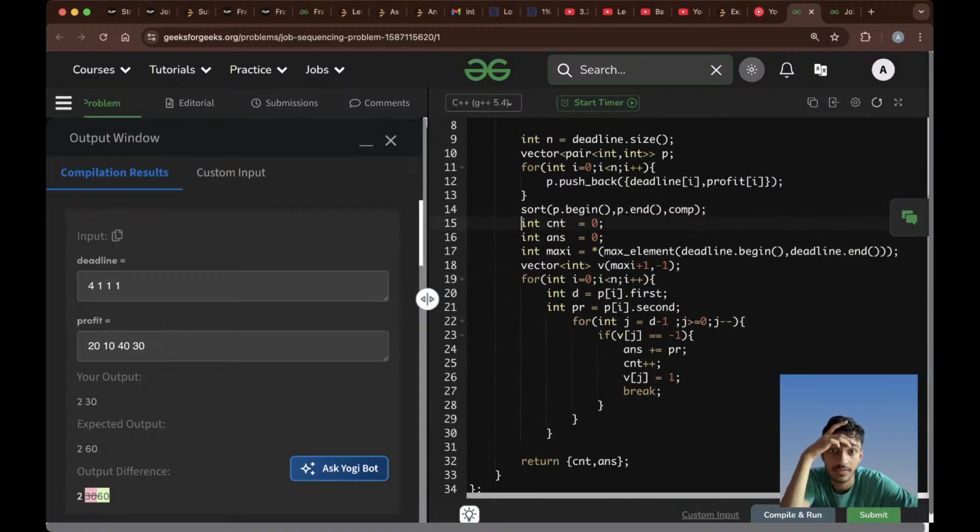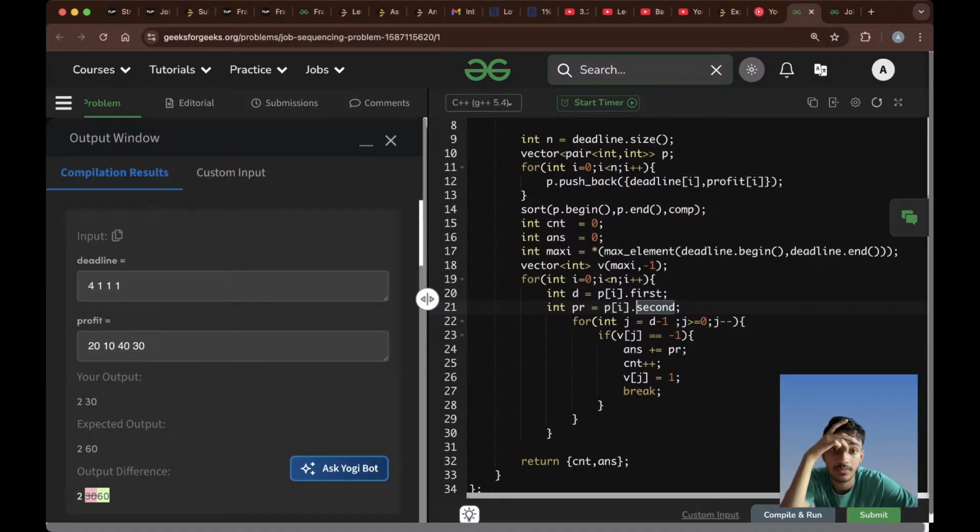According to profit. Then we make a count and answer. Count will store count, max will store answer. Maxi for that thing. And minus size, size and zero index. Always I am using zero index. Then we are using 0 to n, i plus plus, t is this, profit is this.